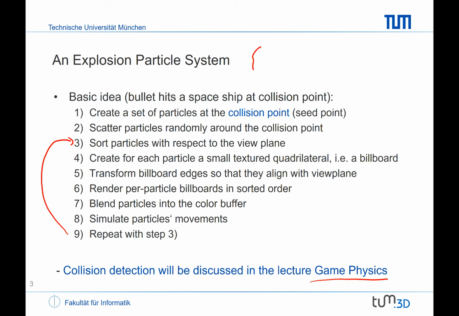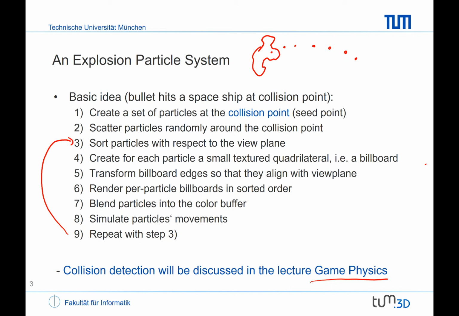So let us assume we have some object here, the spaceship or whatever other object, and let us assume the bullet is represented just as a point projectile.